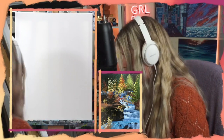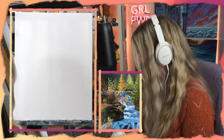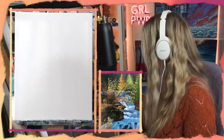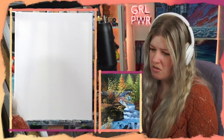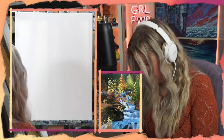So let me talk a little bit about this painting first of all. Lots of elements to it, as I've been saying. I hope nobody's too intimidated, because again, the steps themselves are not too hard. There's just a little bit more of them, a little more layers, things to make, right? So just keep that in mind as we go along.